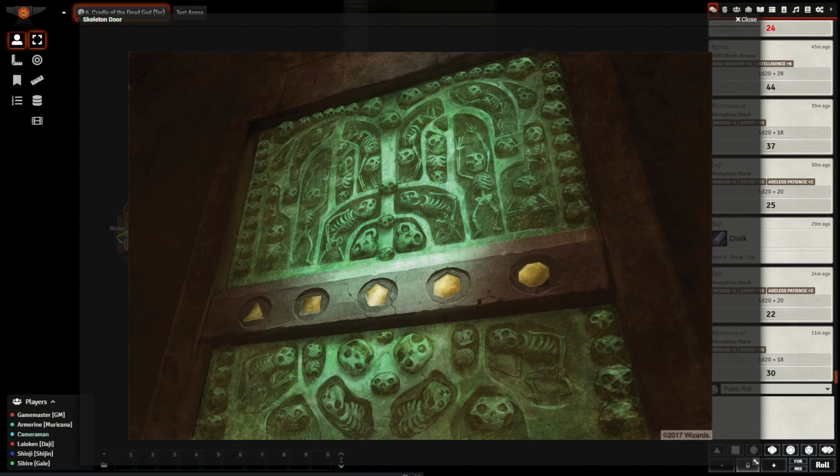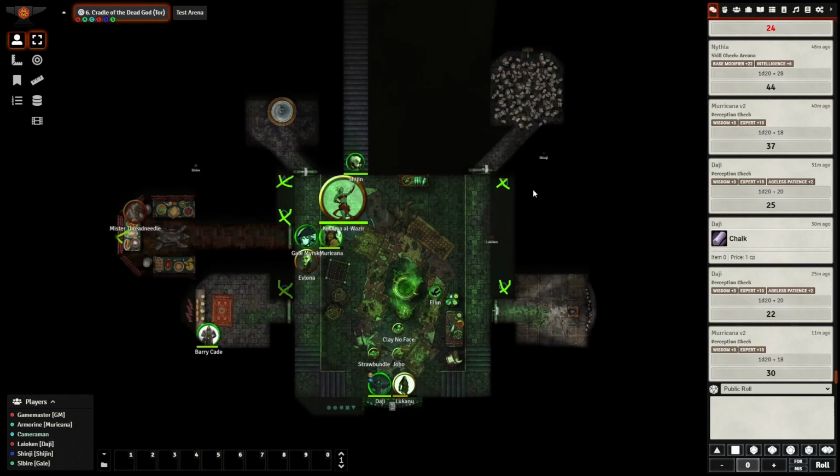Let's see. I think I might have had some somewhere in the bag. I don't have them on my sheet anymore. I haven't used those in a very long time. So examining the recess in that pentagon area, there are no mechanisms to pick, or not necessarily a mechanism to pick, but something to place something in. It's a pentagon that we have left, right? To not waste time, the door is not lock pickable.